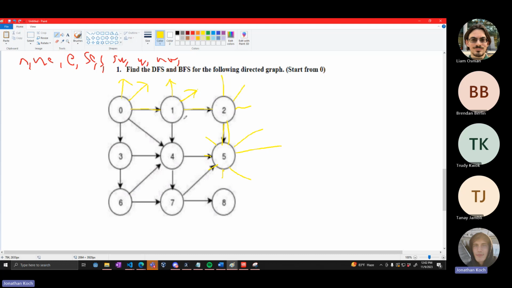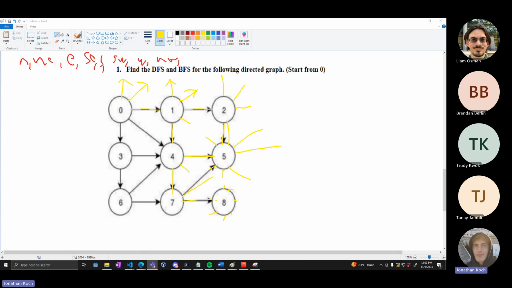And then we realize can't go here, but we can go here. And then we try to go back up. We go here, realize that we've already been here, so we come back. Can't go here, but we can go here. And then we do the same thing. We can't go back up. We can go here, but we realize we've already been there. So now we go here, and we do the same thing. You can't go anywhere from here, right? This is kind of like a terminal state. So we'll end up coming back here.